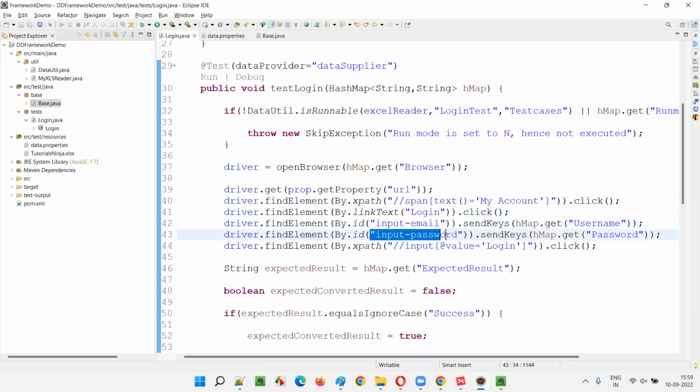You see, all these are the locators. They are still hard coded. Tomorrow, if any of the locators changes, you have to go to the individual class files. Here only one login test is there. Tomorrow, if 100 test cases are there, 100 test files, and in each and every method you have to go and change these locators, that's a very big problem. That's not easy. Maintenance will be a headache at that time.